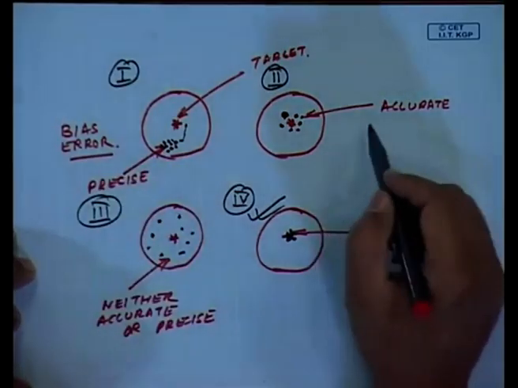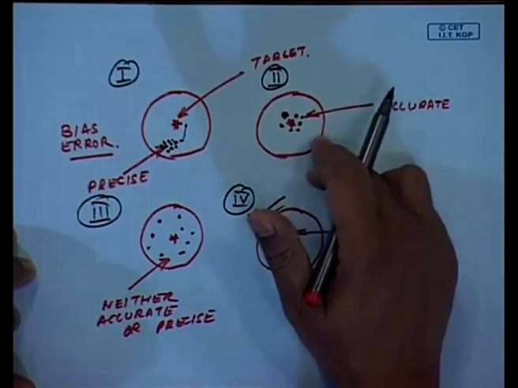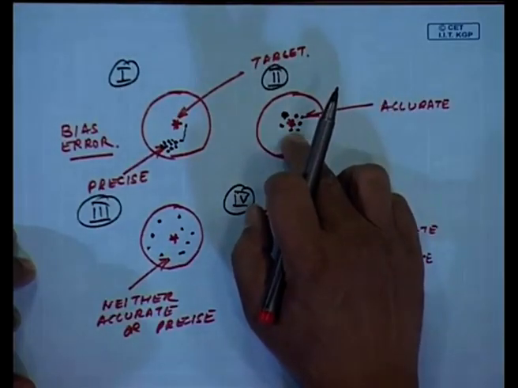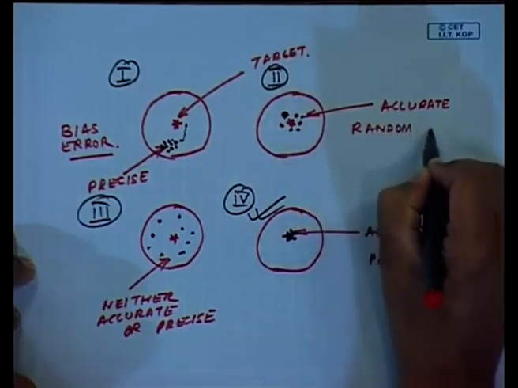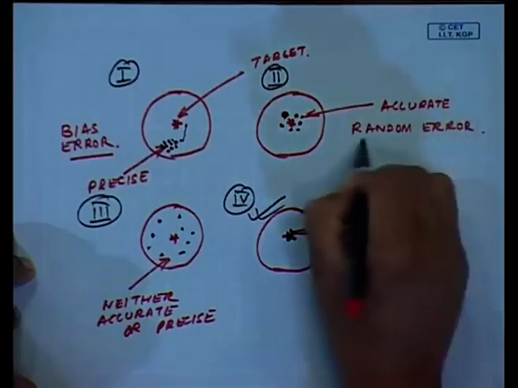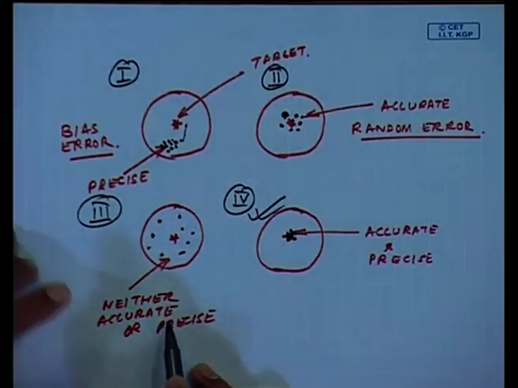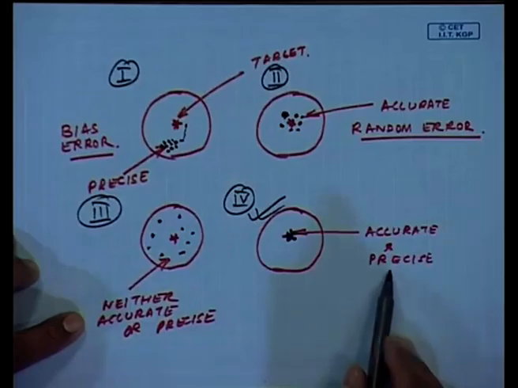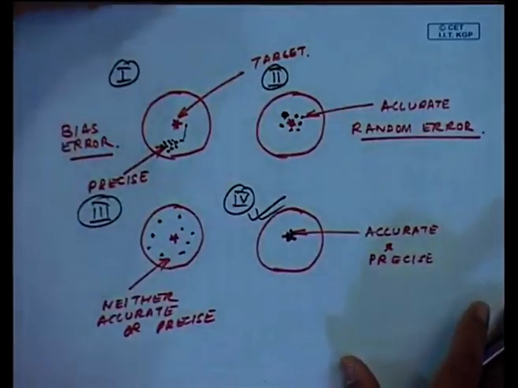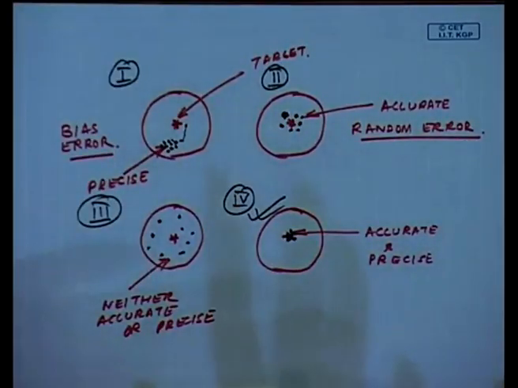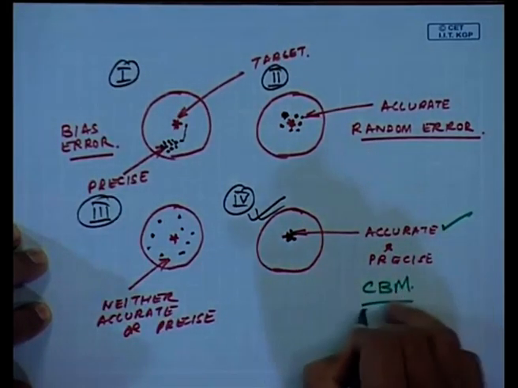Okay. And here in the case of accurate, if I did more measurements and did many averages, I could perhaps be close to the target. So, this is the case of a random error. Here I have both random and bias errors, and here I have removed both the random error and bias error. So, you get a feel that in any measurement this happens, but for CBM we want only this, we have to be both accurate and precise.